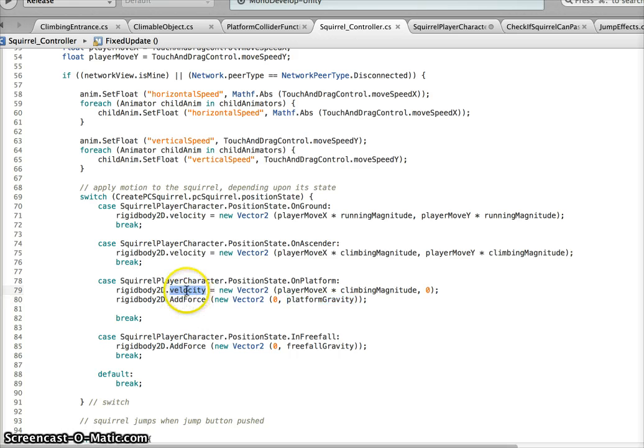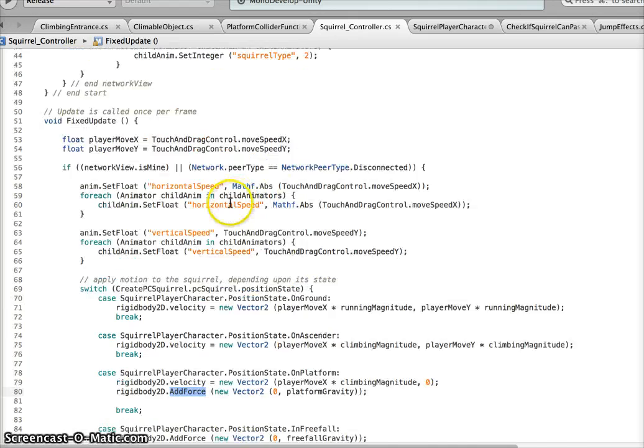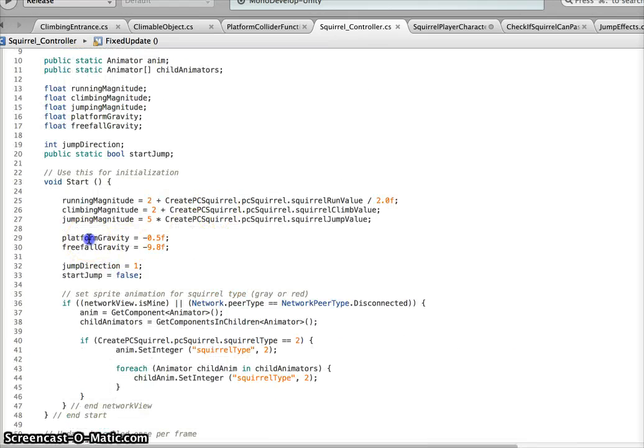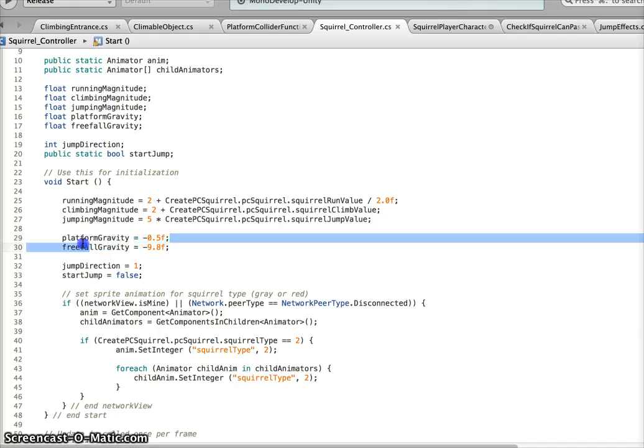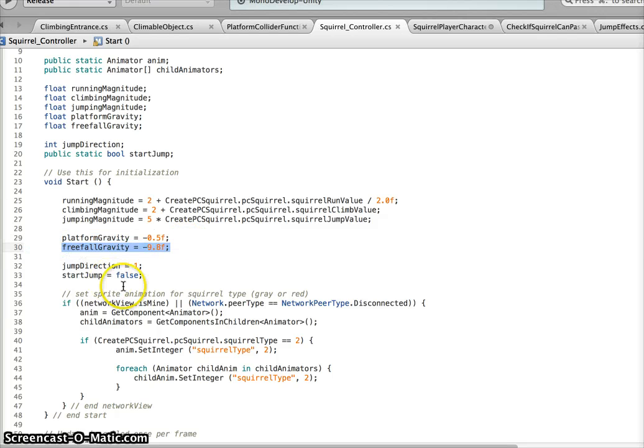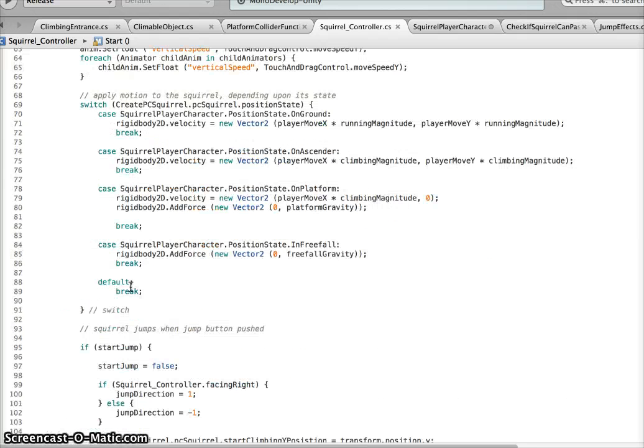So we start out with a velocity, and then we add the force of the gravity. And then up here, we have platform gravity at -1/2 and free fall gravity at 9.8, which is the standard physics. And then down here, we see the actual free fall.